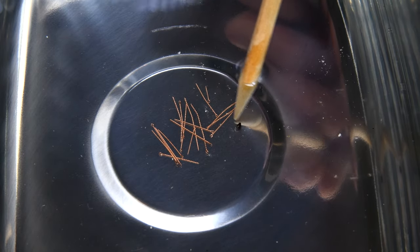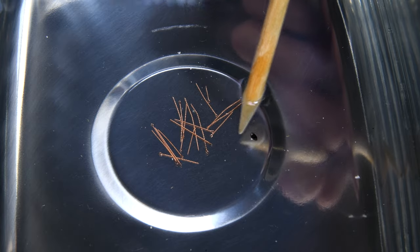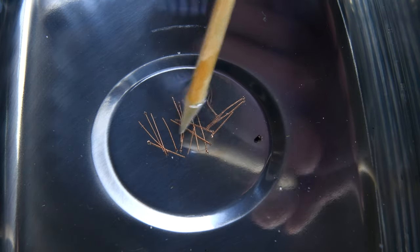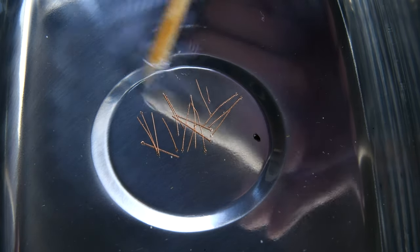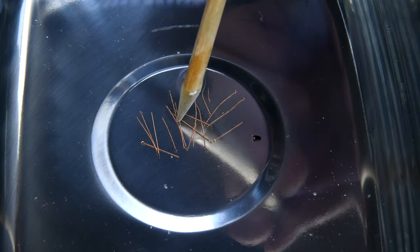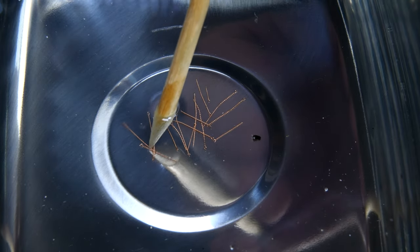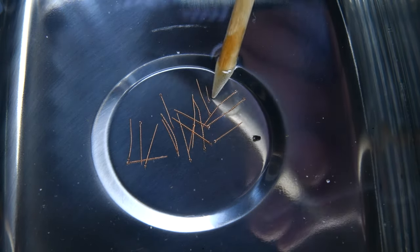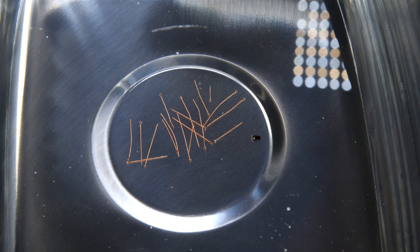Now, what is this? Looks like a little insect. At least that's what it looks like. Anyway, I found it interesting in that they had a tendency to clump together. Periodically I would sort of separate them, but then they would almost instantly go back together again. I don't know if there was some sort of static charge on the copper that was causing them to stick together. You don't think that copper would magnetize, but it may have had some sort of high energy thing going on that I don't understand. One thing I'm pretty sure of, they're probably about as clean as we can get them.